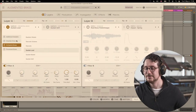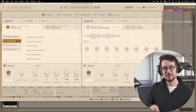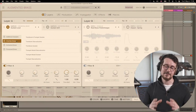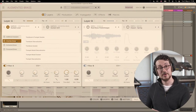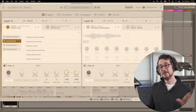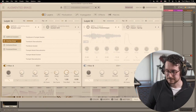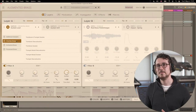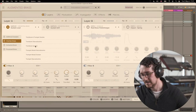So that's the orchestral. And then we've also added a chamber brass. So these are just the three players, so like three trumpets on their own, three horns, three trombones, and one tuba. We also paired them up and had horns and trumpet and horns and trombone. But it's nice because it gives you a variation and maybe like a more intimate sound rather than the big orchestral sound. So we can have a quick listen through.